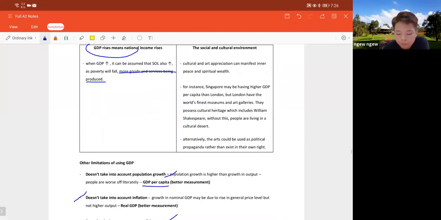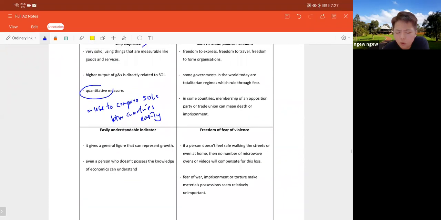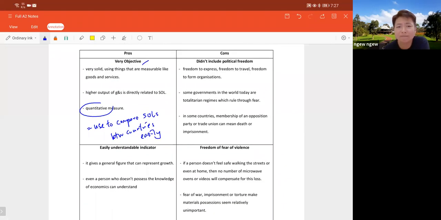And also guys, I have compiled some so-called higher end weaknesses for GDP. So if you don't want to go for the normal ones like externality and working hours and so on, you can choose this. First of all, high GDP doesn't show high political freedom. Although in my country I enjoy high GDP per capita, I don't have freedom of speech, where freedom of speech or political freedom might be one of the indicators for quality of life.